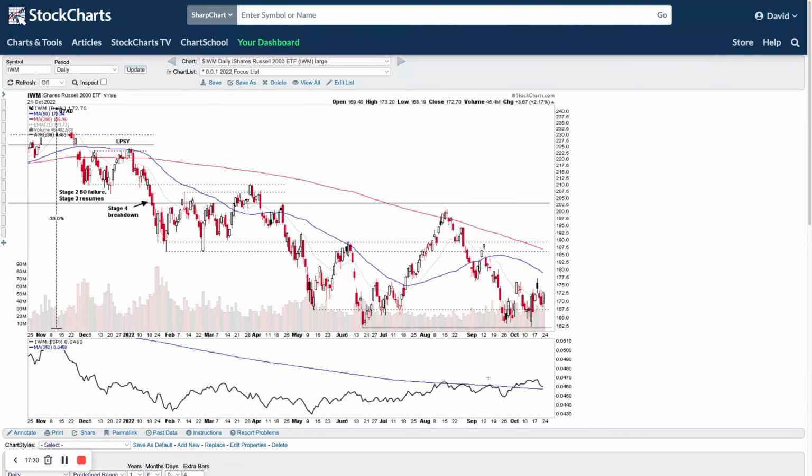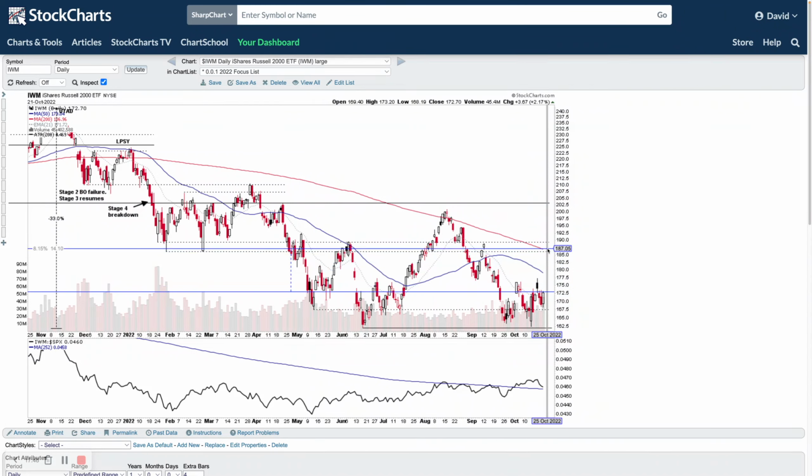Let's move on. Russell 2000, we've got similar behavior again to what we're seeing in the NASDAQ and the S&P 500. So a little bit better, outperforming the S&P 500 here. You can see it's slightly above the 0 line, but still below these moving averages. If I look at it, it's still got an 8% move to get back up to the 200-day moving average. So much closer to the 200-day moving average than the NASDAQ per se.